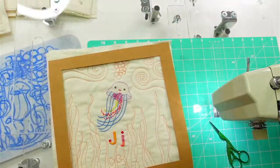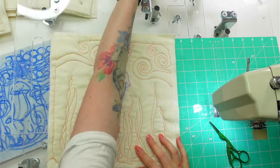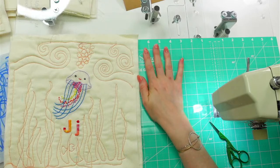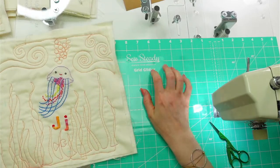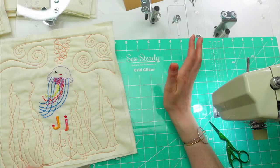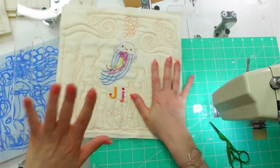Okay, so let's move on. I think we got one done. And oh, Noeline's asking, how am I finding the Sew Steady mat? Wait, that's what it's called, right? Yeah, Sew Steady mat. I'm kind of testing this out. This is meant to make whatever you're sewing glide on it a lot easier.